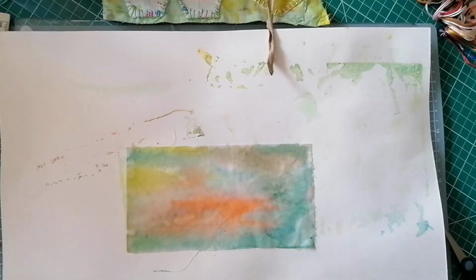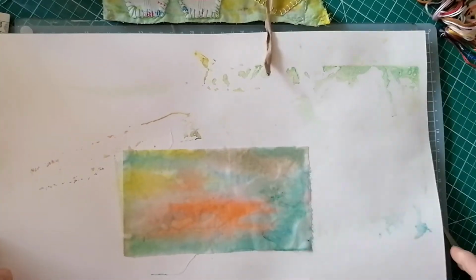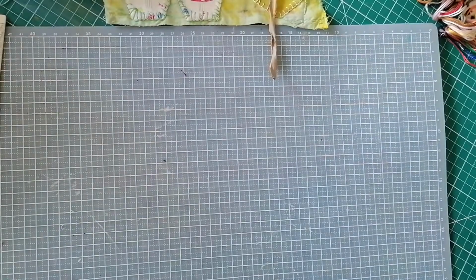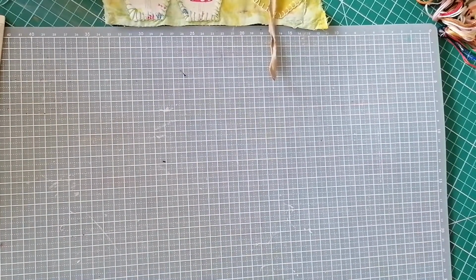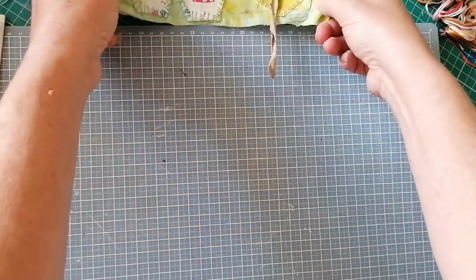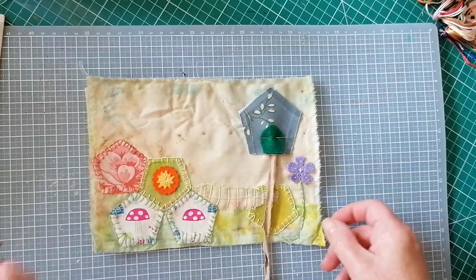Okay, so that's how I did my background. I'm going to scoot that to one side. Let me take the mat away as well. Right, I'll put that there and let that dry. So, as I say, this is how I did my background.